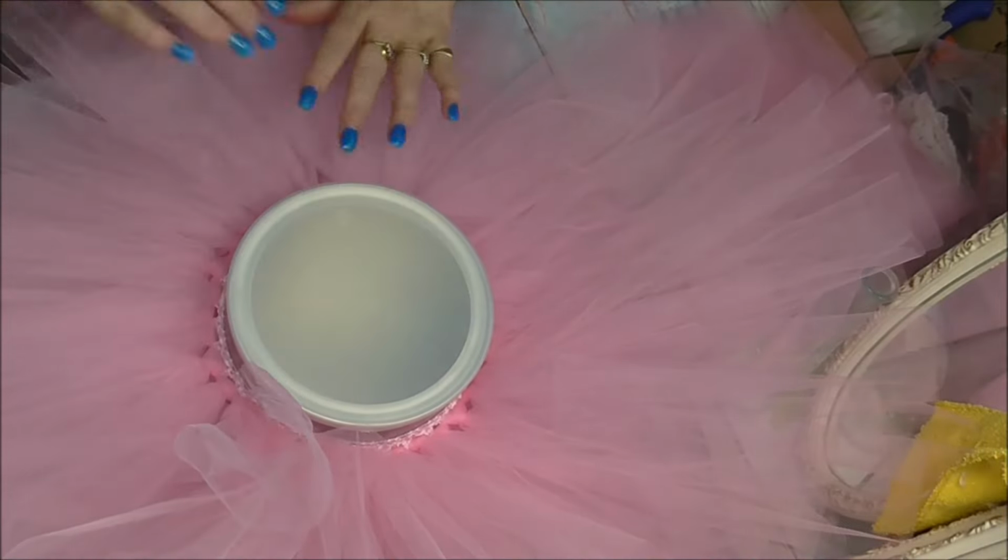It all depends on what sort of effect you're going for. If you're making one of these with a longer tulle, like a floor length one, I wouldn't use the shorter headband. I would use the bigger ones, because with the shorter headband it's going to be difficult to support, and you'd have to have something to hold it up, like something over the shoulder, some bit of lace, because you don't want it falling down because the tulle's too heavy for the headband. So just be aware if you're doing a longer one. But not only that, you could also sew it onto a t-shirt if you wanted to. The last layer on here.